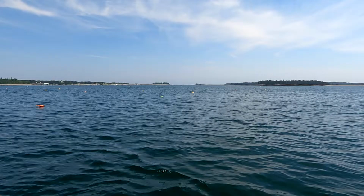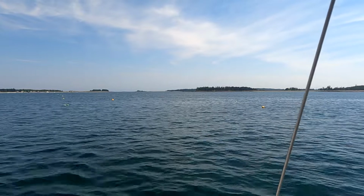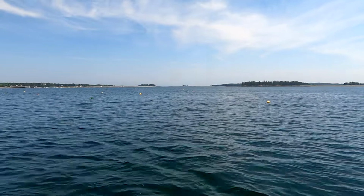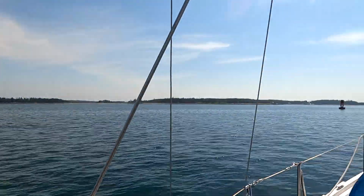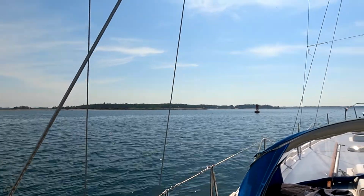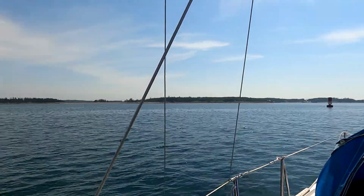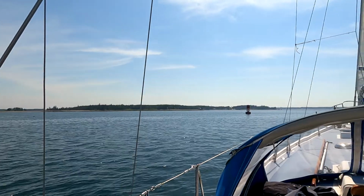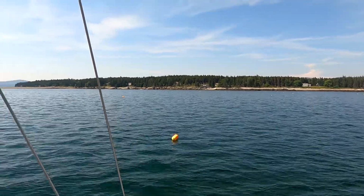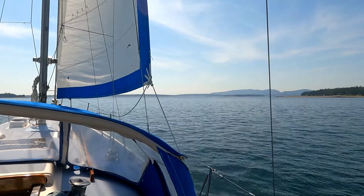Now, as is often the case when you're sailing around these islands, the wind is quite variable. It wasn't long ago that we were hitting 20 degrees of heel, and now we're blazing along at 1.9 knots, and we're hitting about 2 or 3 degrees of heel. Very light air in here, north of Great Cranberry and south of Sutton Island. And over there to the west is where we're going. That is Southwest Harbor.